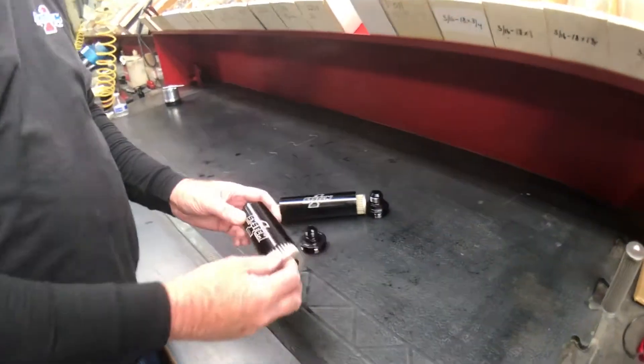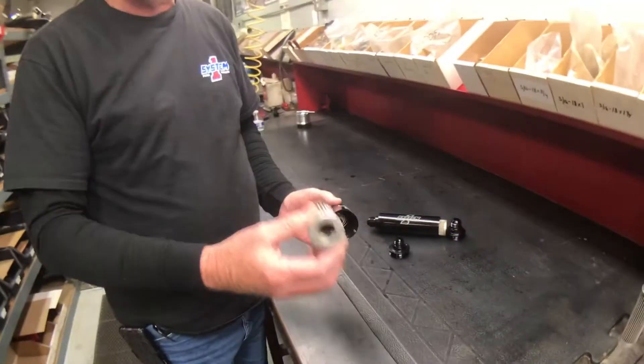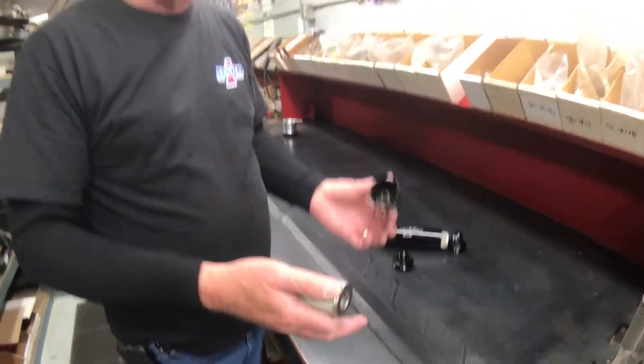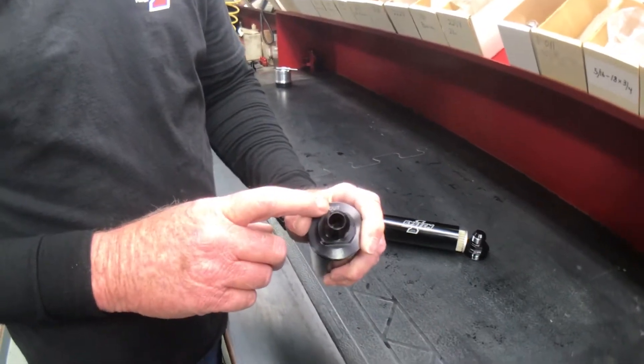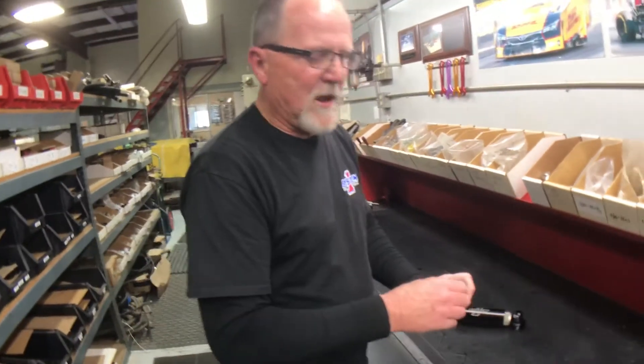Let's start with the filter between the pump and the barrel valve. This has a 75 micron style element in it, and that will stop anything that would go into the fuel system and would plug a nozzle. And to service this thing, you're going to take this cap off of it. I always recommend that we take the outlet fitting off of the housing and then pull your element out. You can take it over to the solvent tank and clean it up.